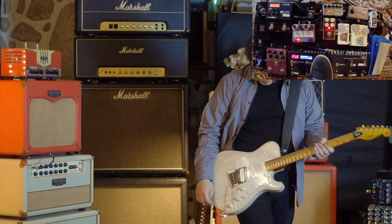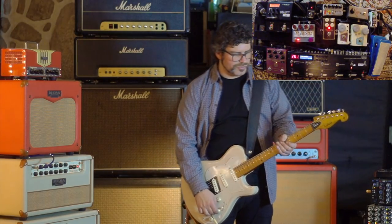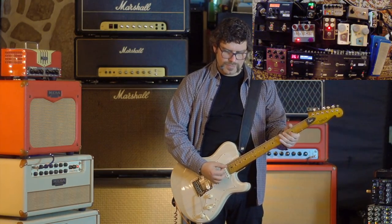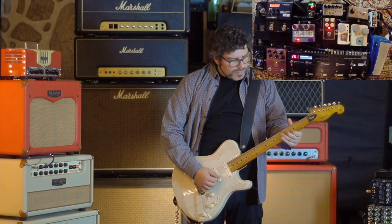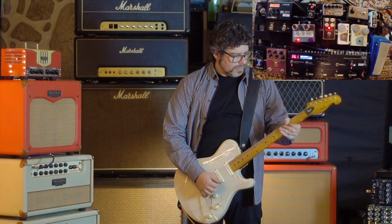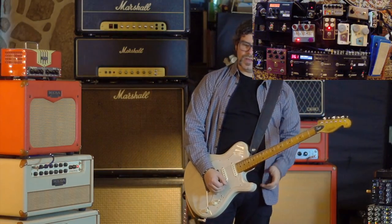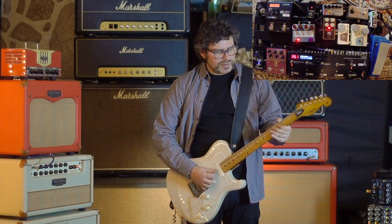And then I kick in the spring reverb from the M5 to give it a stereo reverb. And I believe I kick in the Broadcast, which is my rhythm drive pedal. The riff goes on. It is a moderately simple riff. I play it.